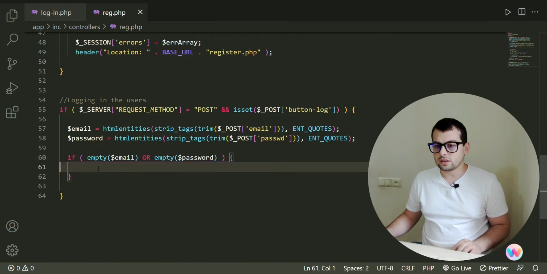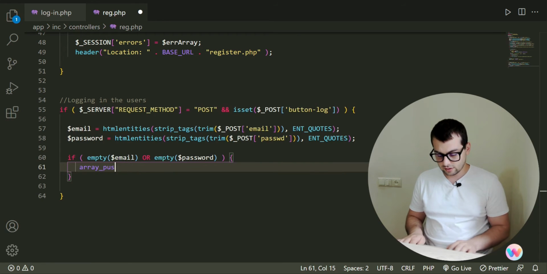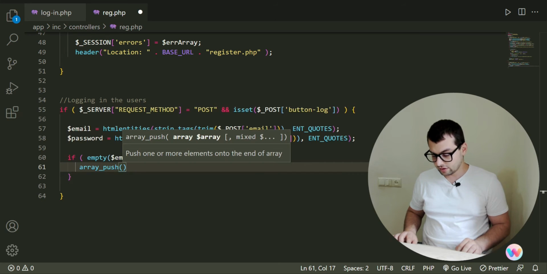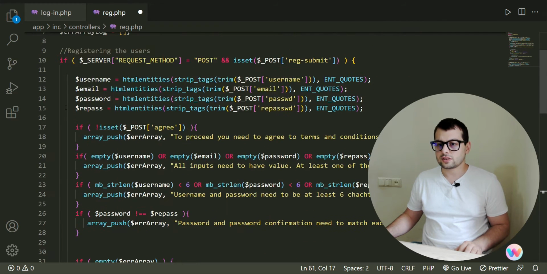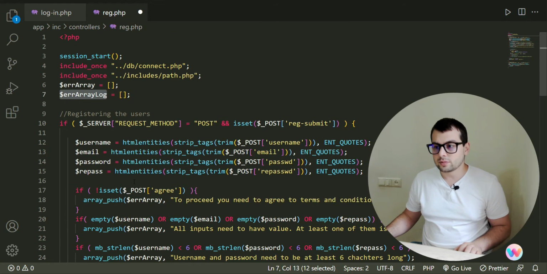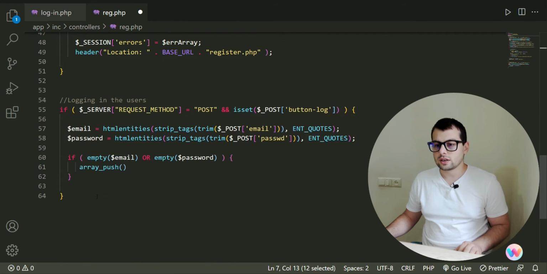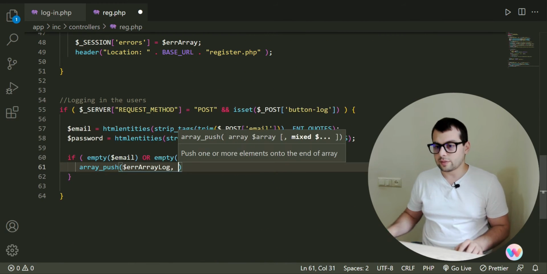So first of all, if they are empty, let's use array push like we did the last time, the same as we did in registration, and it's gonna have two values. The first value is the name of the variable, which is gonna hold the value, and the next is gonna accept whatever we pass in there.